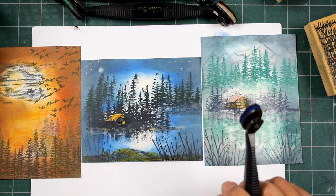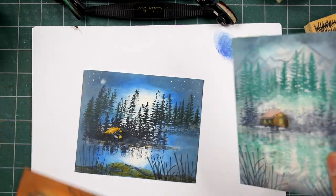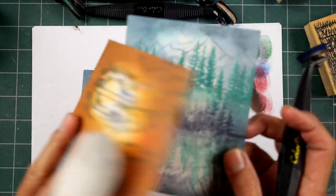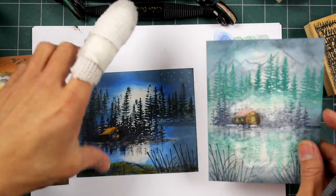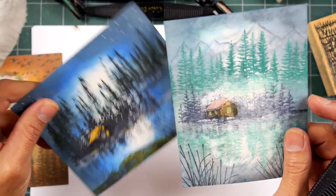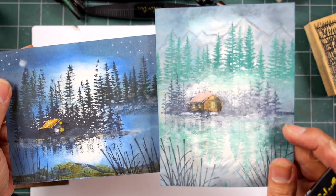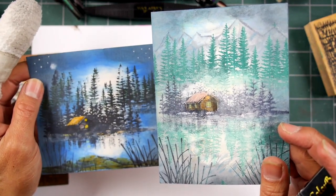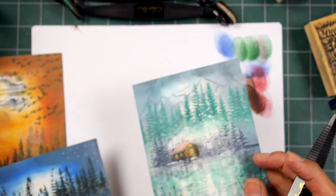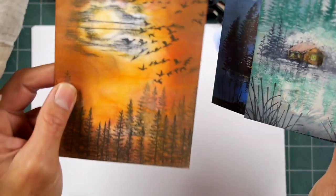Okay, so anyways, we have three scenes here from Julia. I won't say where they're from. They didn't tell me to do that. But anyways, we'll take a look at these. Two of these are on glossy paper of some sort. I'm not quite sure of the brand, and I'm not quite sure of what exact inks they've used. I know they have Distress and Marvy, but I'm not sure if they've used both of them in every one of these cards. So these two Lakeside Cabin ones are on glossy, and this one's on a matte.